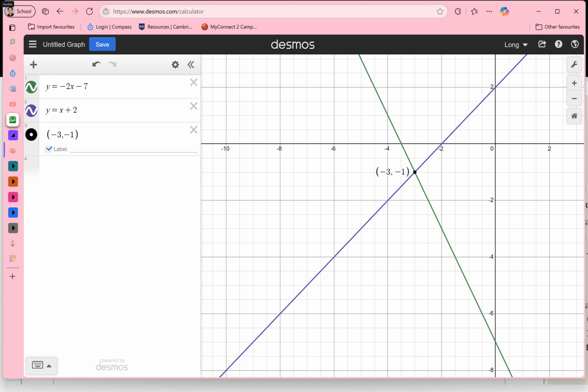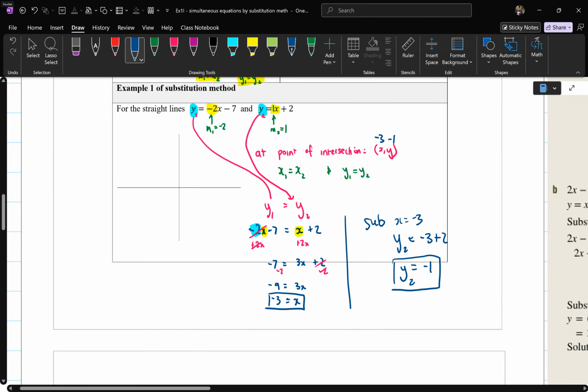That's not by guessing. That was me doing a calculation, where I said hypothetically they intersect. Y coordinates have to be the same. That's why you can equate the two equations. You just don't do that for the sake of doing it. The number of students who just equate things for the sake of equating is crazy. Especially when you start doing it at a senior level, you get like 4 equations. You have to know which one you're dealing with. So if you just equate things, it will be funny. All right?